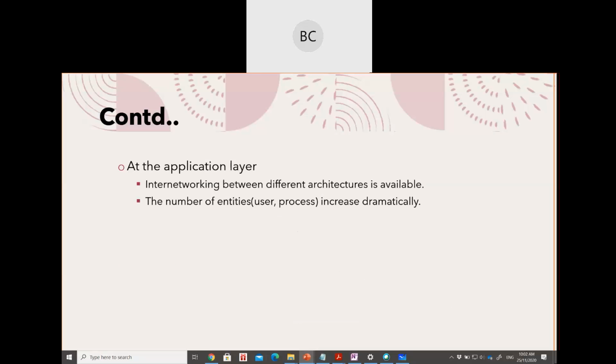So internetworking between different architectures is available, and we just need to find the number of entities. But if there are more users, it will increase a lot. So it might be a bit difficult to implement it there.